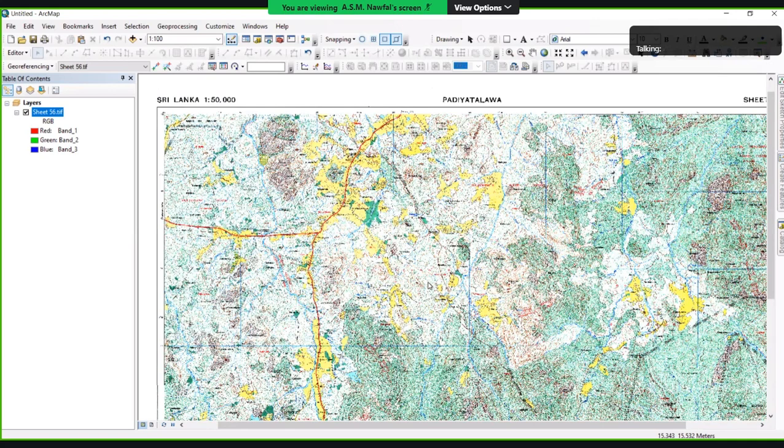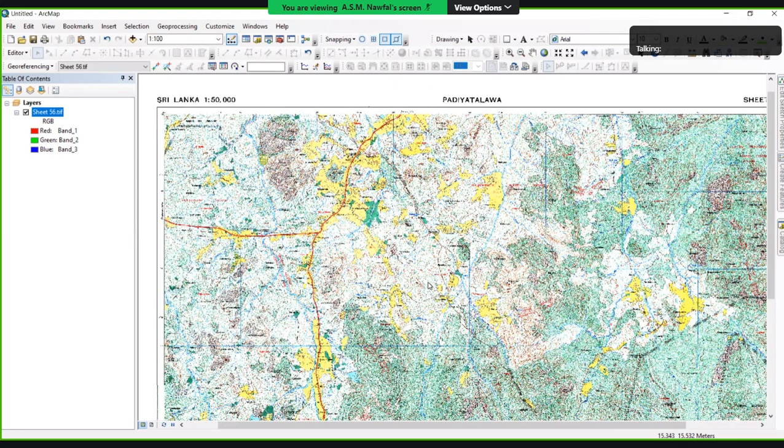Now this is the paper map, scan paper map, but similarly, the digital maps are also available. And I don't want to see any of you using those digital layers and producing maps.